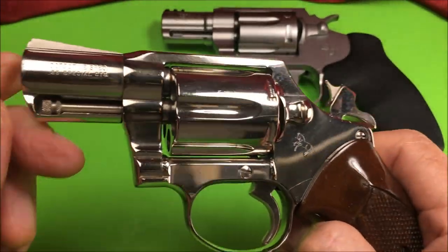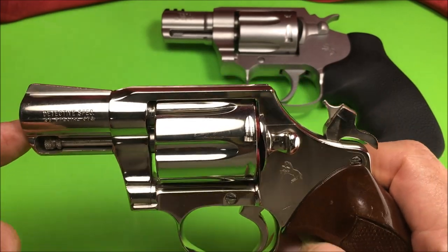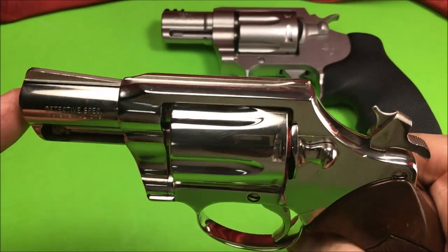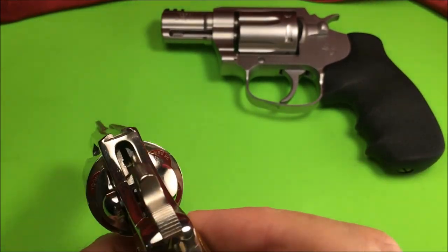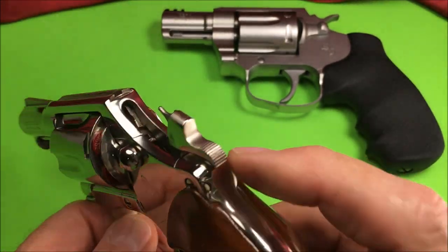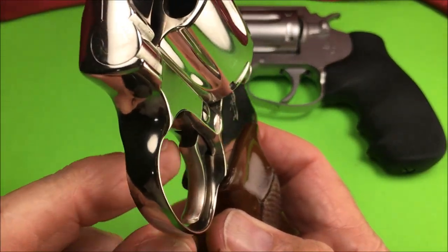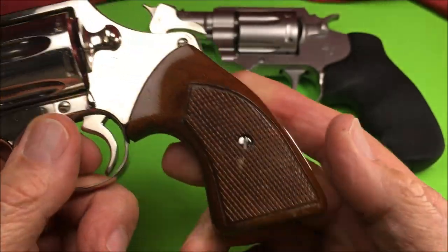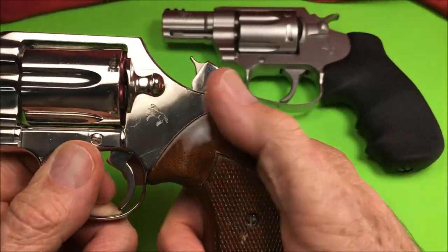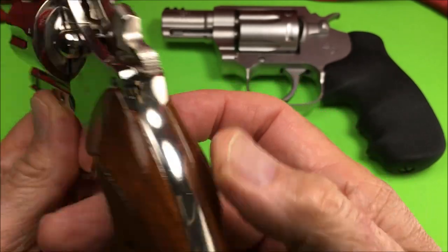And has the shrouded ejector rod, ramp front sight, gutter rear sights, serrated hammer, smooth trigger, target grips that wrap all the way around. Well, the back is exposed, excuse me.